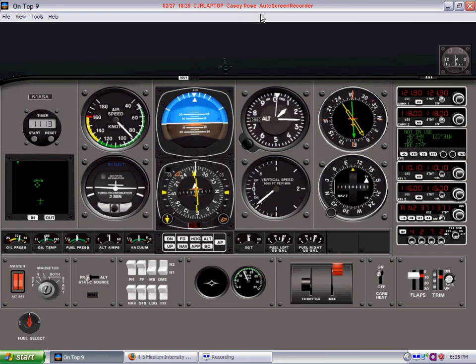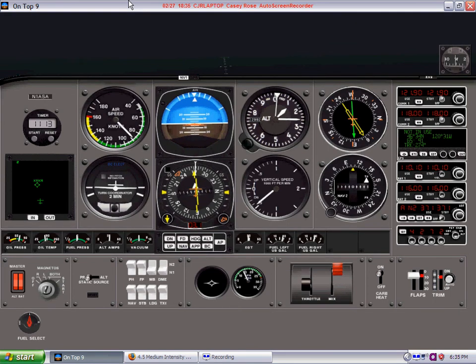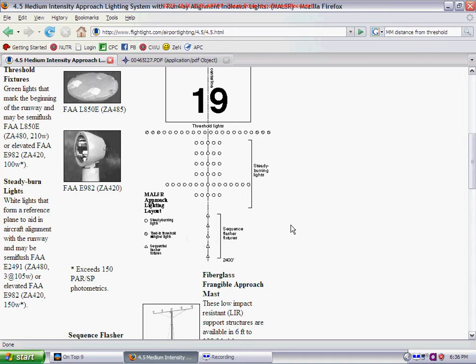All right, there was a little bit of lag in the simulator, but generally in the real world situation, if it's exactly a half statute mile of visibility to break out of the clouds, when we're over the middle marker, we should at least be able to see these decision bars here. The Yakima approach light system is a MALSR, and this is the diagram of what the approach lights look like. What we're seeing here is the decision bar, which is 1,000 feet from the threshold.